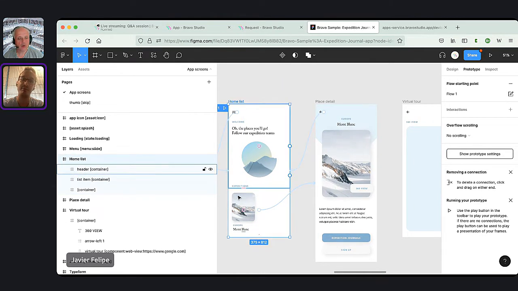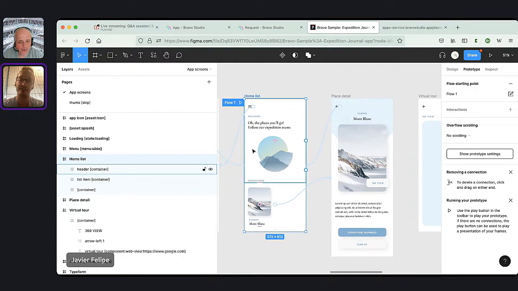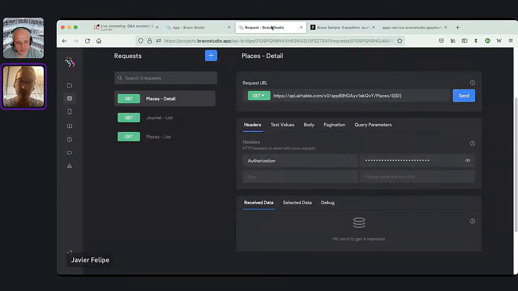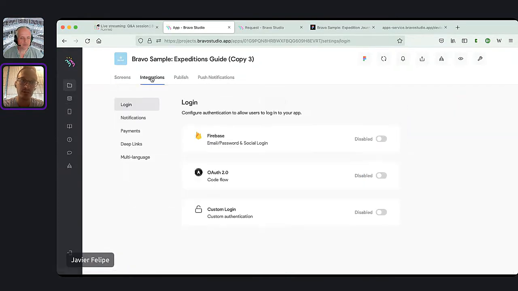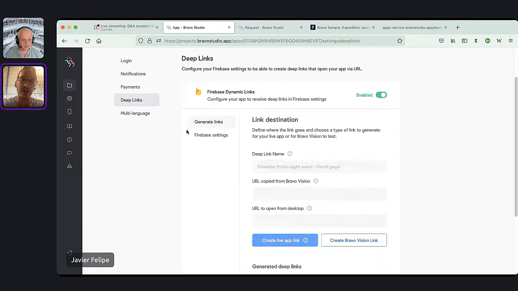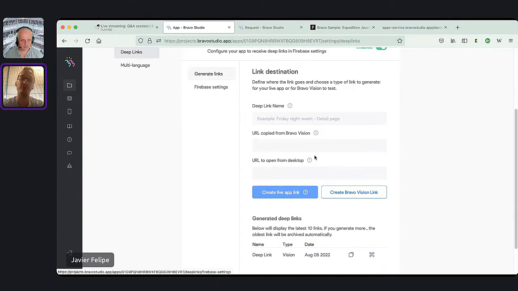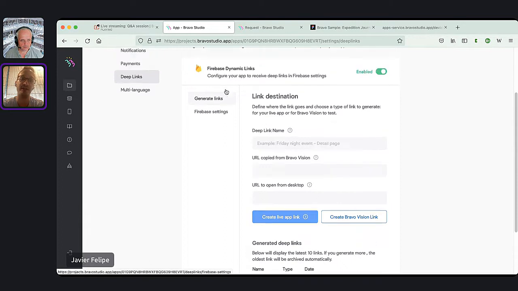For screens that are static, that are always the same, it's quite easy. You need to go to integrations. If you want to create a deep link for a published app, there are some Firebase settings you need to complete first. We will not cover that now, but you have all the documentation explaining how to do it.